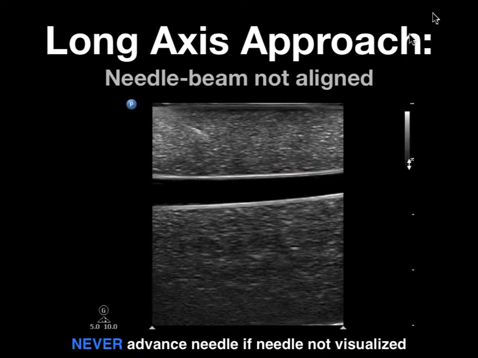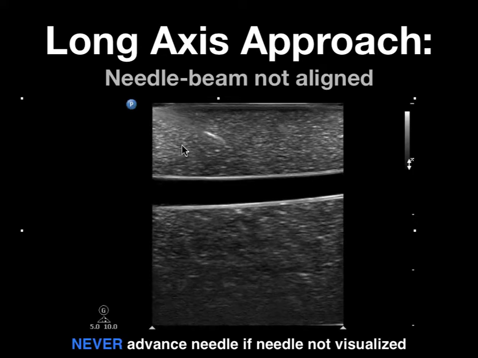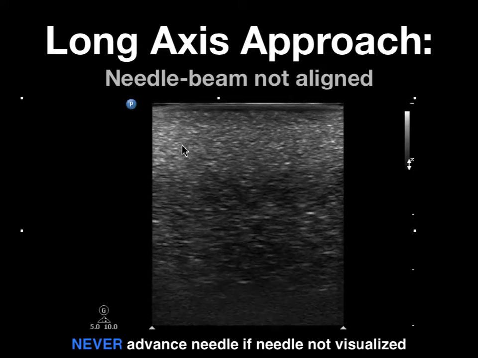Well, since there seems to be a lot of advantage to this type of approach, you may think to yourself, boy, why use any of the other approaches? The problem is aligning the very thin ultrasound beam with the very thin needle over a vessel can be a challenge. If any of the three are out of alignment, you're not going to end up with a good ultrasound image. And here you can see that the needle and the beam are no longer aligned.